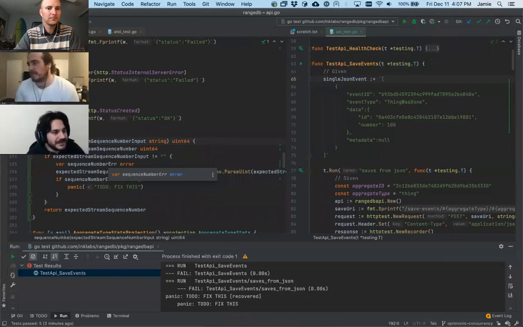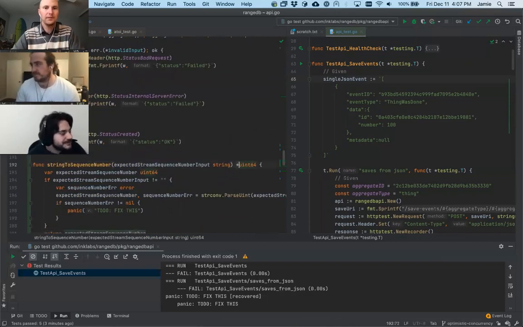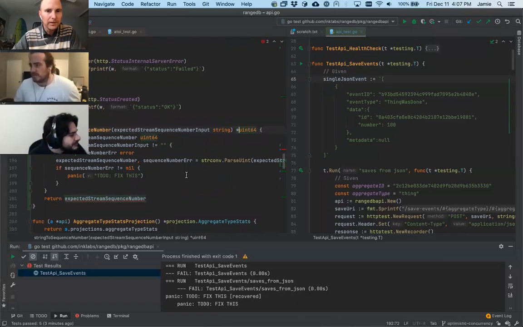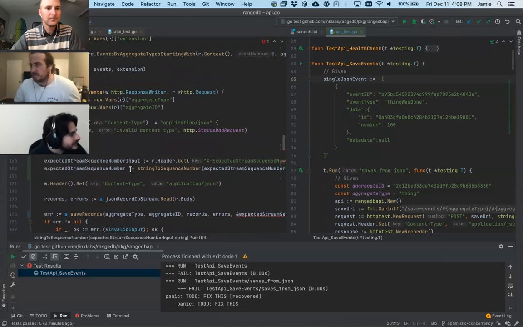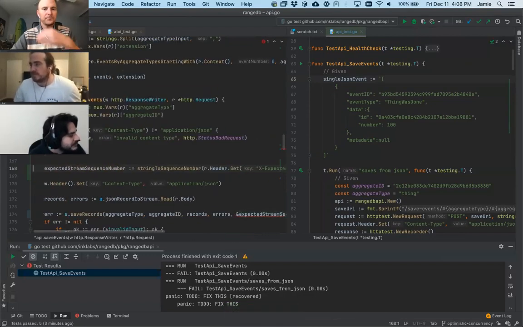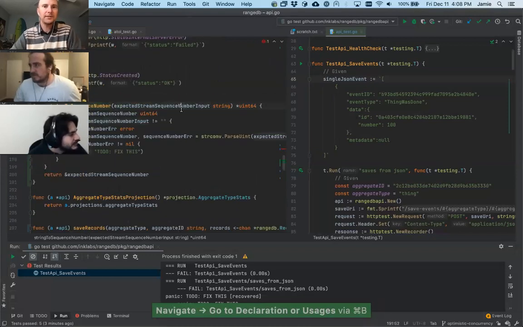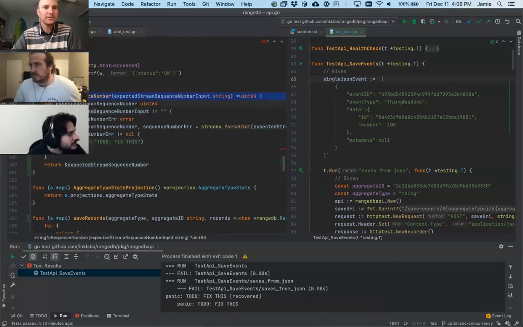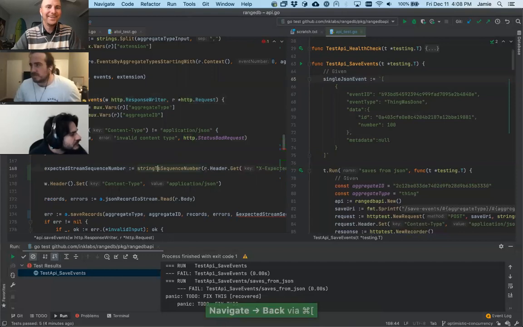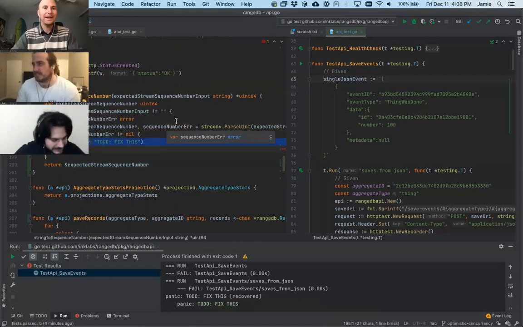Anyway, this is an HTTP layer, so it's fine to be passing around the header, or the request and response type of situation. I'll do it one at a time. What I want to do is turn that, and then I can just inline that, because pulling out the value of the header needs to be close to where it's consumed. Then I have a very simple function that just turns a string into a pointer to a uint64. Now this is separately testable. Even though it's private, I extracted this really nasty part of the code, and we don't have to look at it anymore until we fix that panic thing. But we can test this error condition outside of HTTP, and I think that's a little bit better.